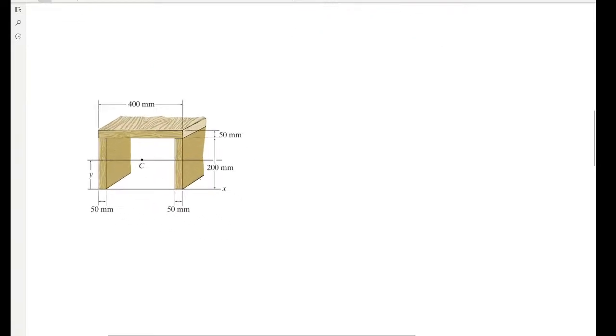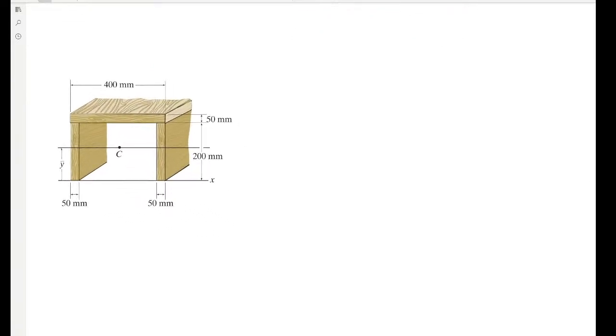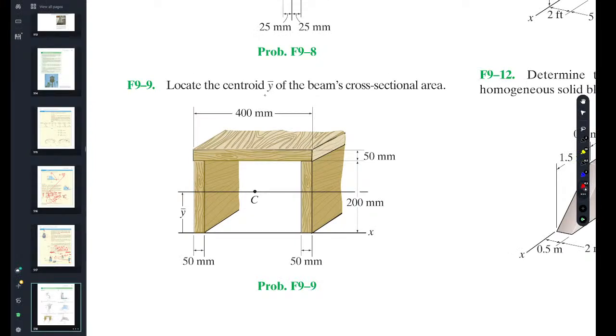So this time, what are we doing? He wanted to find, well, first let's go back and make sure we know exactly. Find the location of the centroid Y. So that's basically here. We're going to basically measure from here. This will be our Y coordinate. He wants to know the centroid. There'll be a reason you need to know that, and it'll become clearer a little bit later.